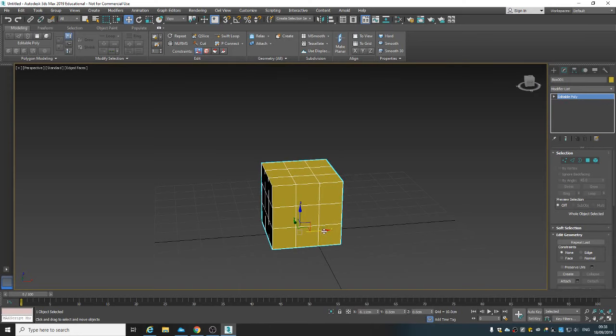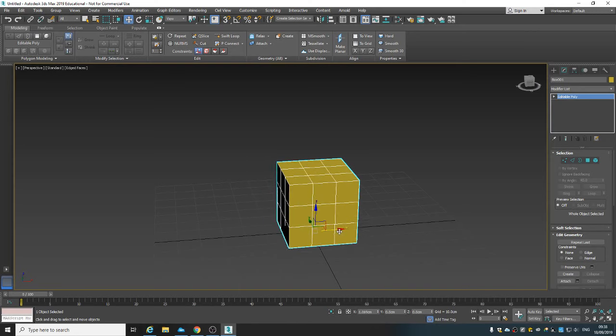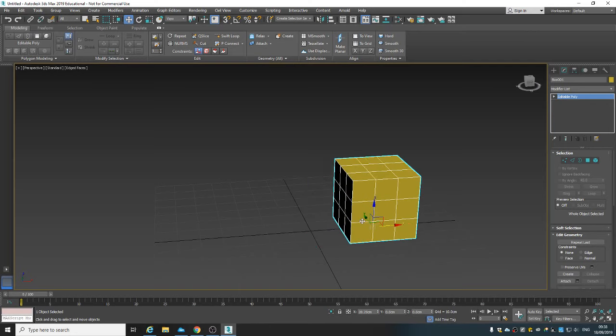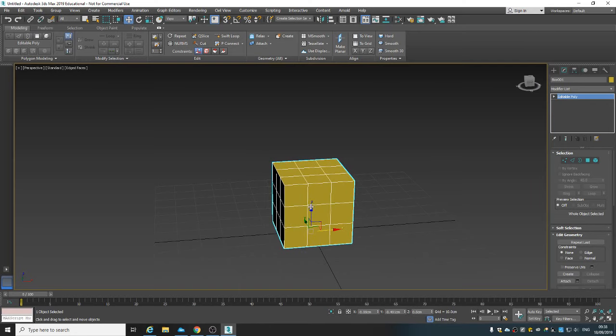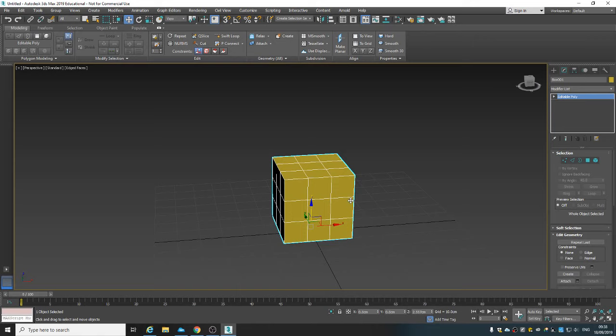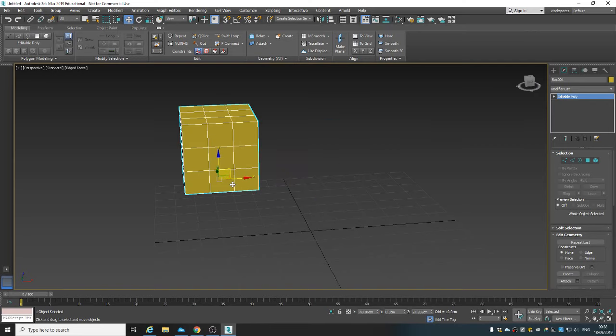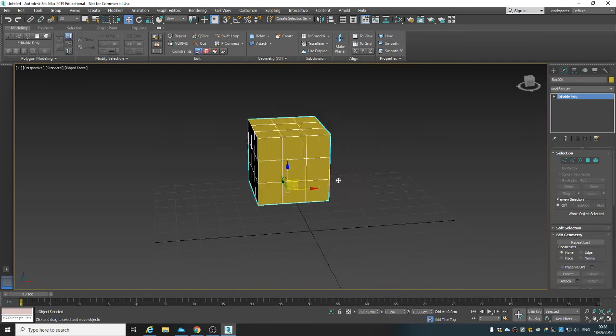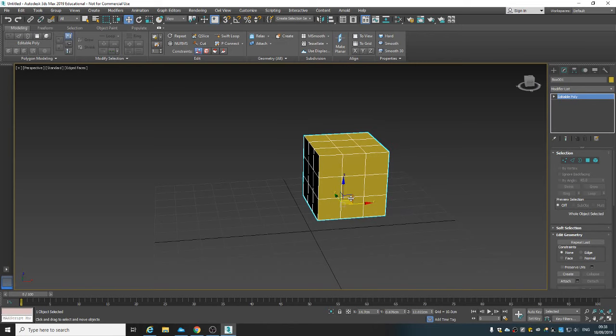So if your hand fumbles or something's on the table, it's not going to move around in all different directions. It's only going to move in that direction. Same with all the others. If I highlight only the Z, it's only going to move up and down. Even if I move my mouse left and right, it will only move up and down. Okay, and same with the Y. Now you can do double: if you click on the box between the Z and the X, you can move it in a 2D type of plane area. And same with the other one.